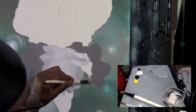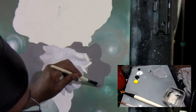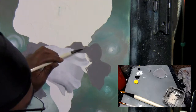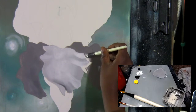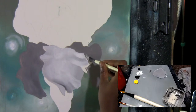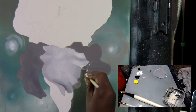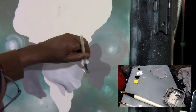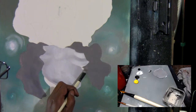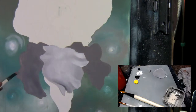And I'm just moving this pen around. It's not over, there's still more paint than glycerin, so it won't dry immediately, but it will dry. Okay, something like that.